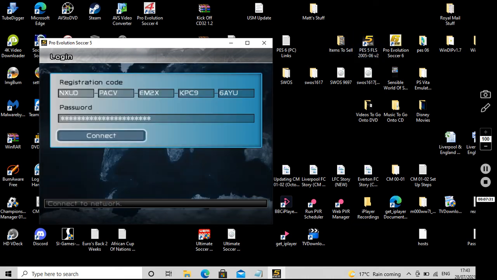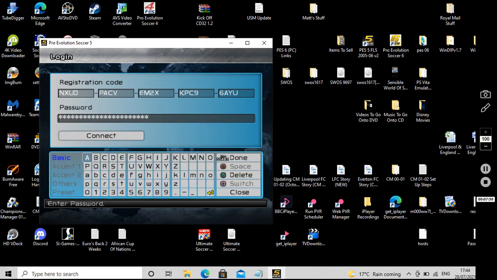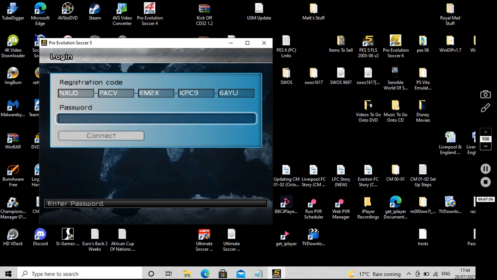Okay, so now we will click through this. Now what you do, you come to this screen. Okay, there we go. Your one will have none of these stars in. It's just because I've signed in before, so it's obviously remembered my thingy. But yeah, your one will have no stars, I believe. So just click this. I'm going to delete everything and do it again, just to show you what you need to do. So yours will look like that.